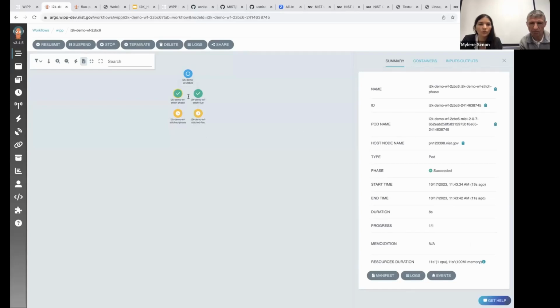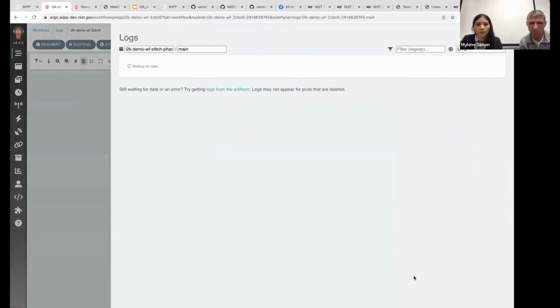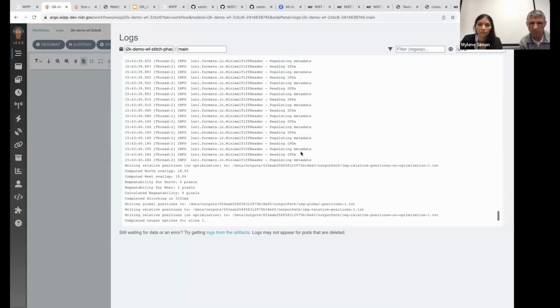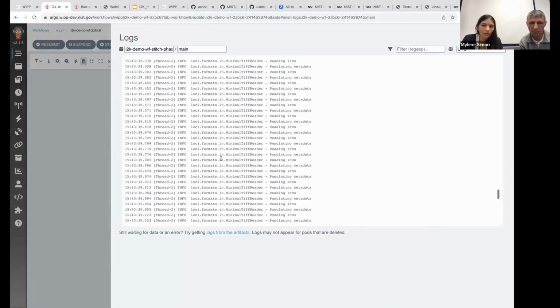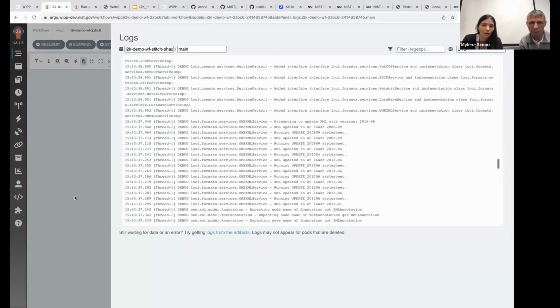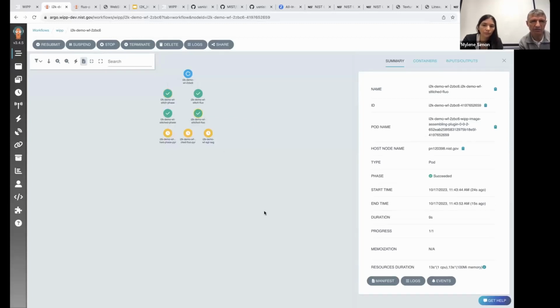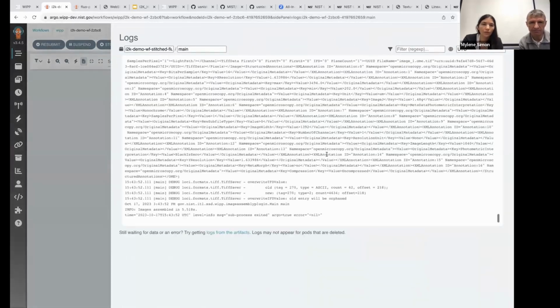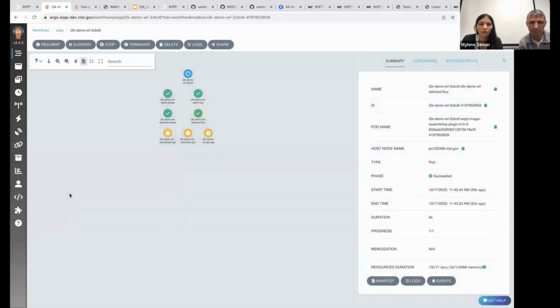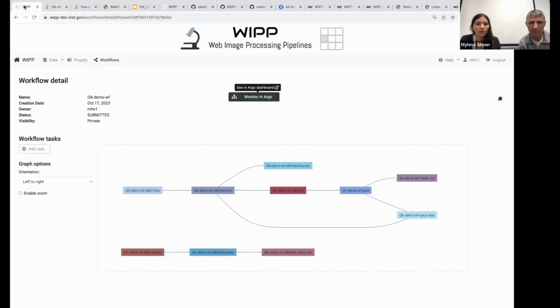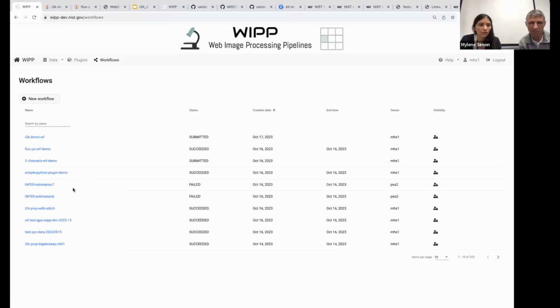So you can see the first two stitching steps succeeded. So we can look at what happened. So it was populating some metadata and so on. If you are debugging, the log files are very useful. You can see what went wrong. So you can look at that while it's happening, or you can go back after the execution and look at it. So we can let that run for a few seconds, but then go back to here and look at the one that was already executed.